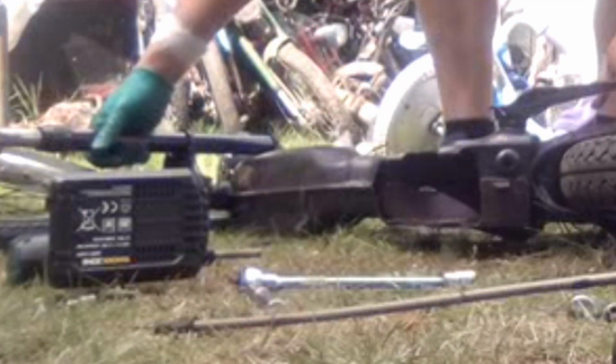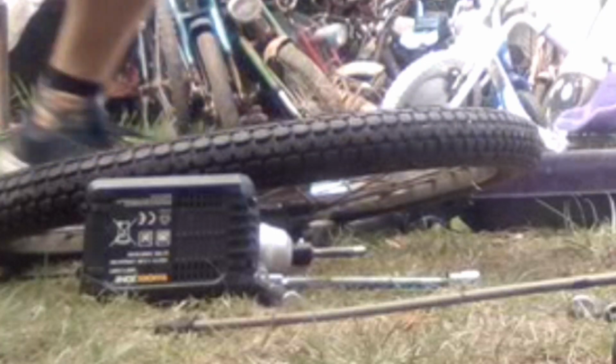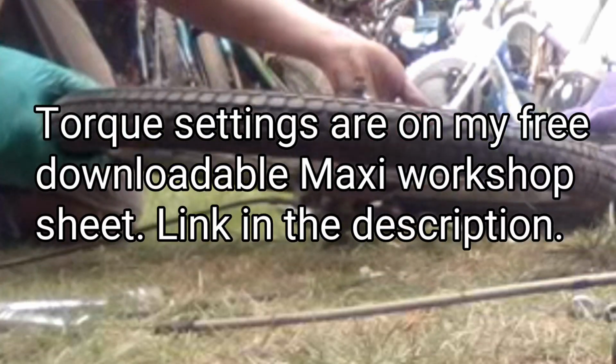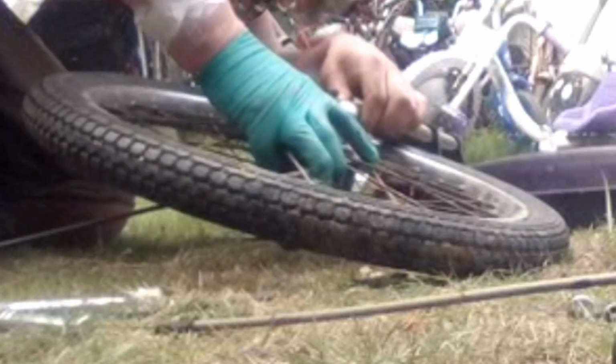These swing arm plate mounting bolts are surprisingly nightmarish to get in and out as well, I've found. I've never done it before, obviously. This is the first time I've taken a Maxi S apart, but I was quite surprised at how difficult they are to get in and out. I know they've got quite a high torque setting, but still, you'd think they would actually go back in at least. But yeah, I did struggle a bit with that.